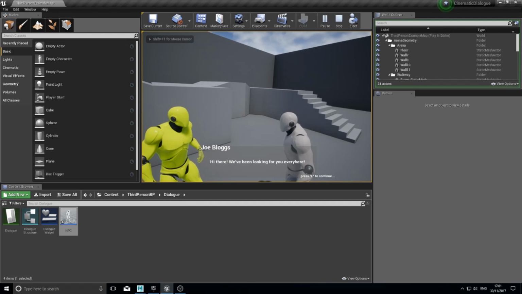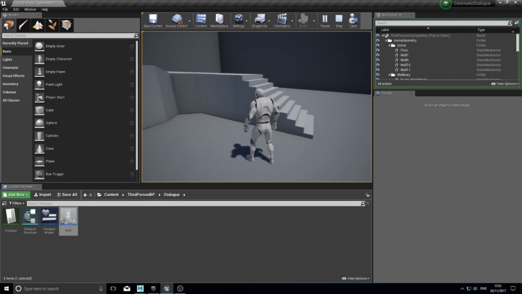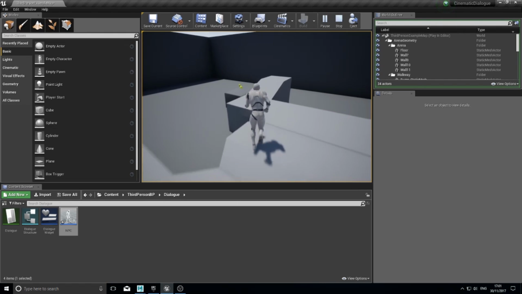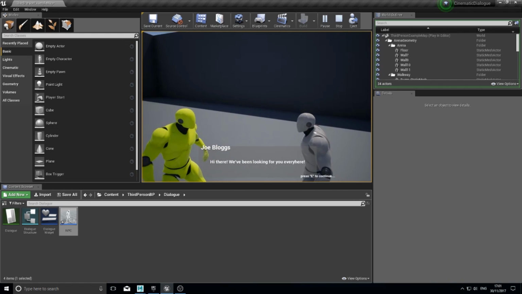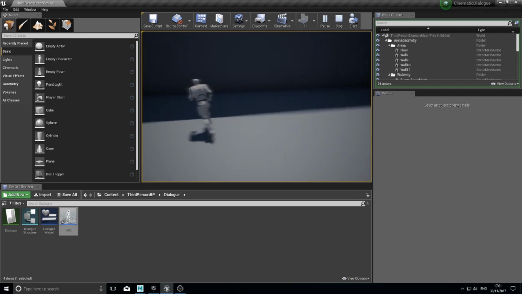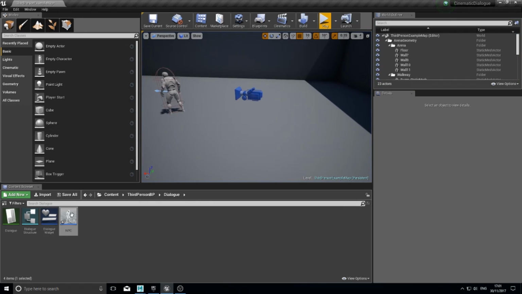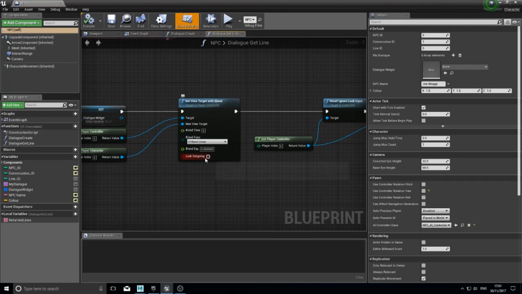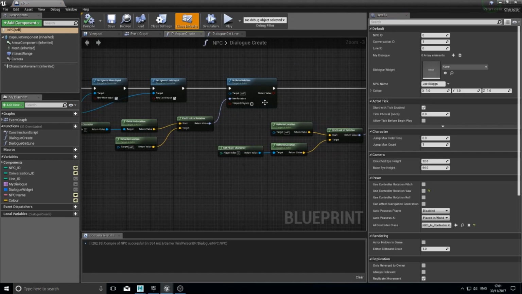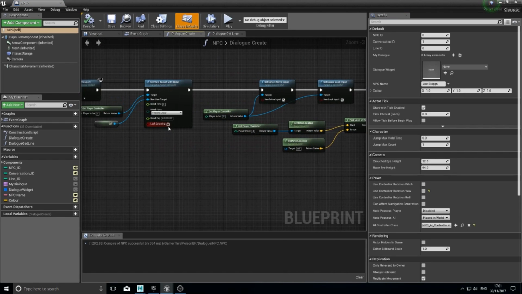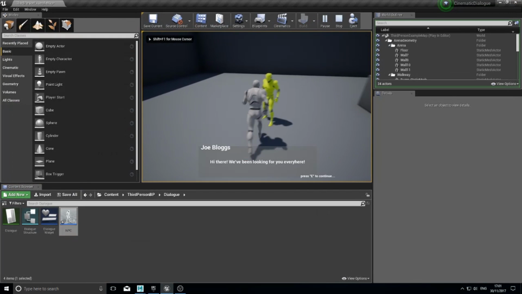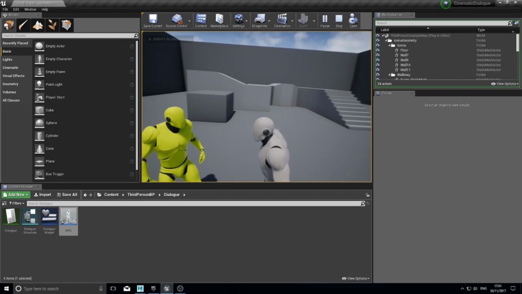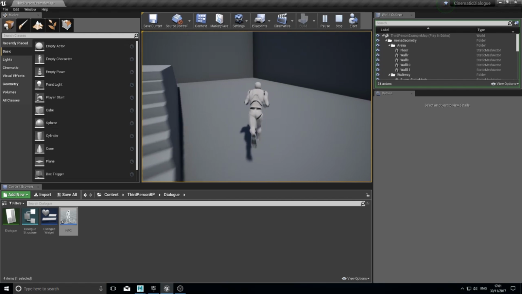So camera changes, we talk, we end. I can move. Whoa. So that is one other issue. So I'll show you that again. I can end it, but when I start walking away, the camera goes all squiffy. So to fix that, when you go to your set view target with blend, just tick this lock outgoing. That's what I forgot. I knew I forgot something. So when I go up to him now, talk, and when I start moving, the camera will follow my character.